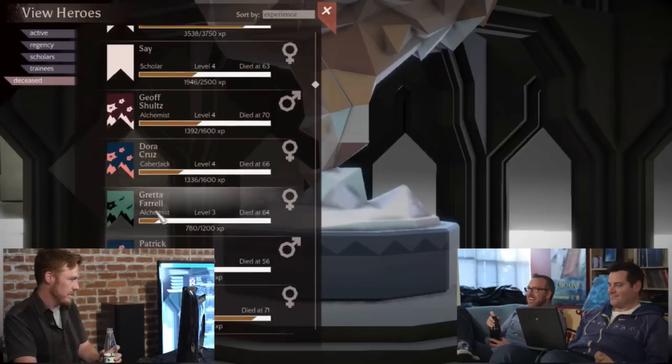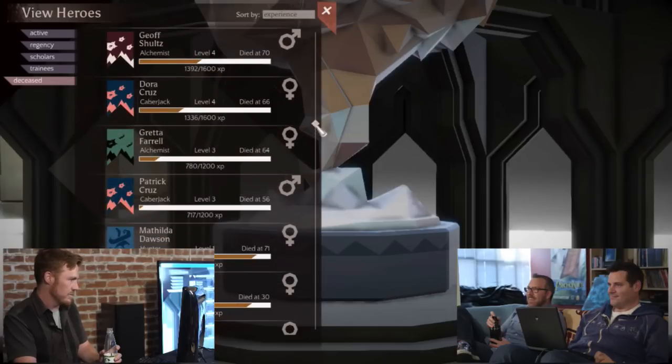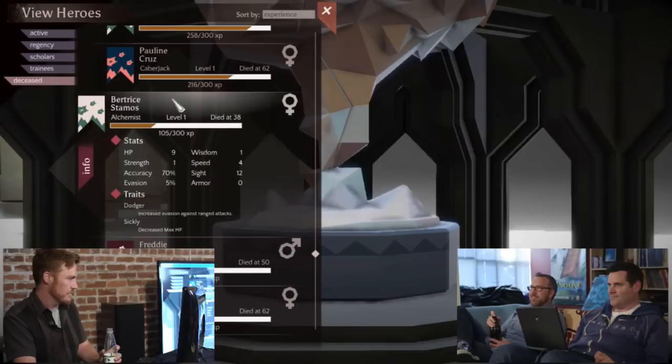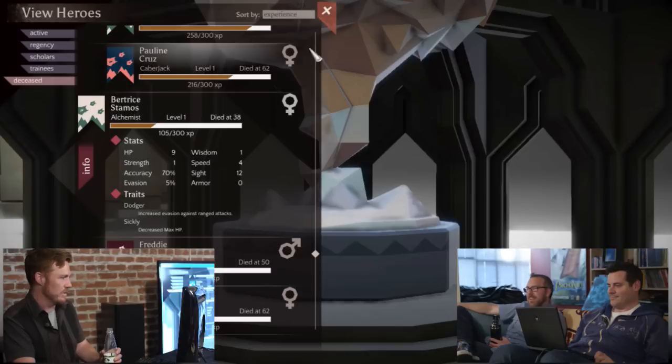So Bertris should be down here. Where is she? Bertris Cruz, or Bertris Stamos. Yeah, two Bertrises. She died at 38. She's level one. She probably shouldn't have volunteered to go. The greater her strength, the better that would have turned out, and the greater her wisdom, but she's pretty low on both. Those numbers definitely need to be changed.